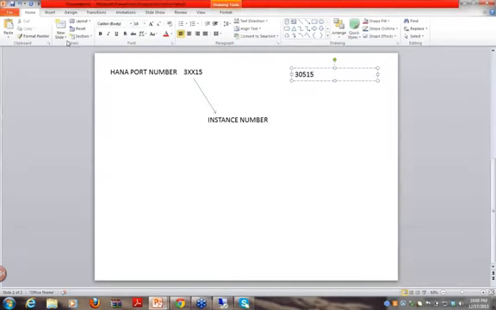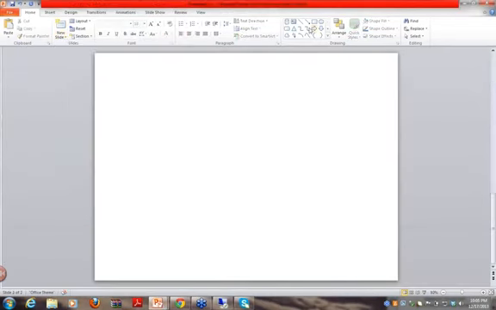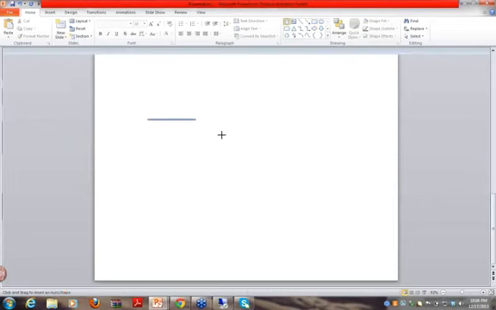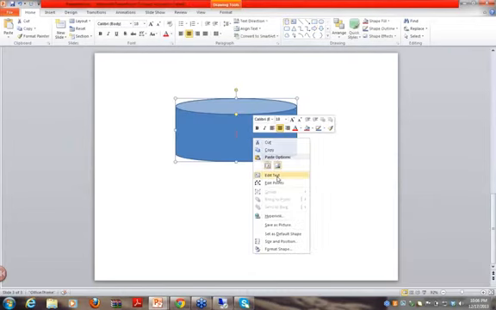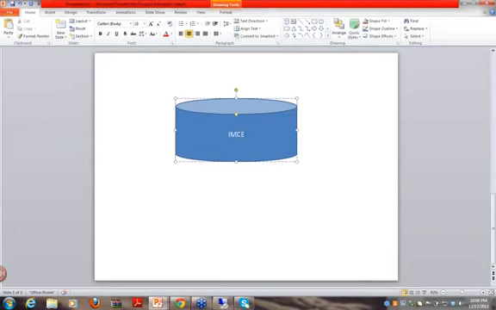In the HANA IMC, the in-memory computing engine, there are different services.